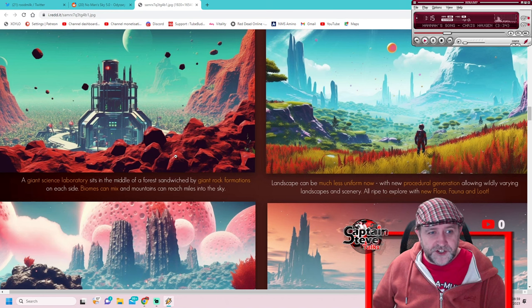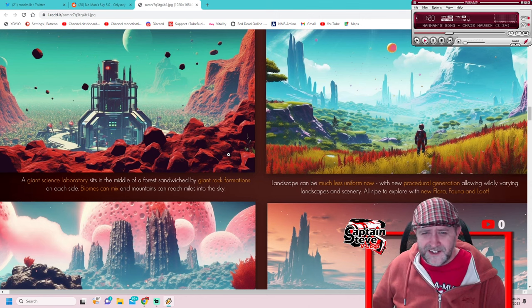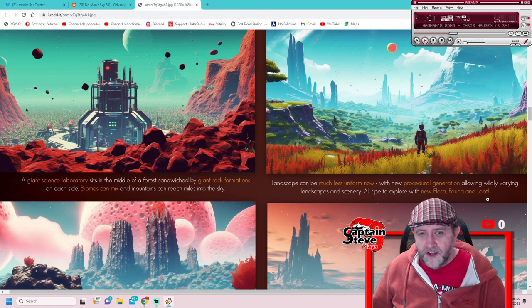I do like that structure. That does look quite convincingly No Man's Sky, to be honest. AI is getting freaking good, isn't it? Landscapes can be much less uniform now, with new procedural generation allowing widely varying landscapes and scenery, all ripe to explore with new flora, fauna, and loot. That looks freaking wondrous, doesn't it?